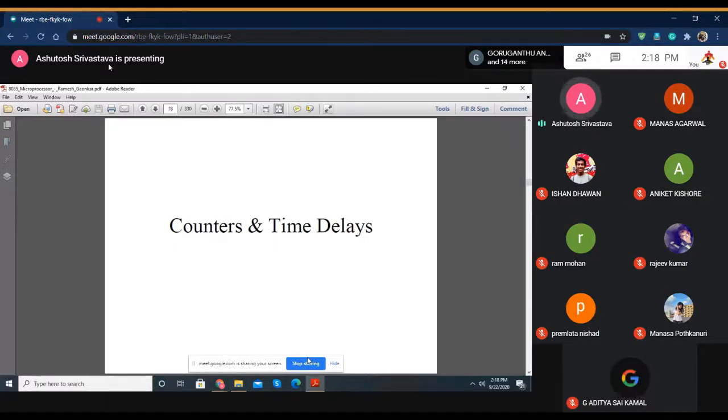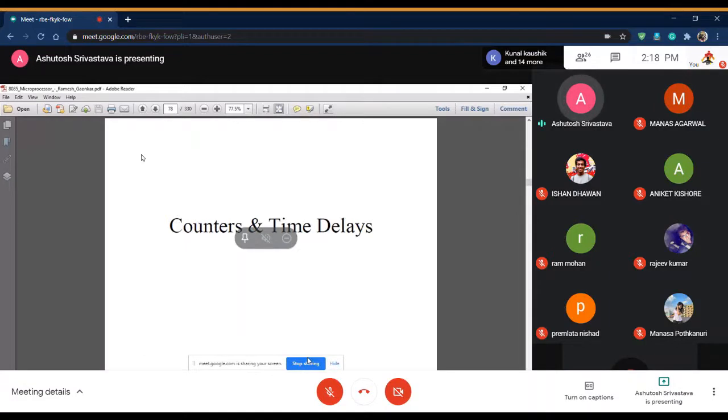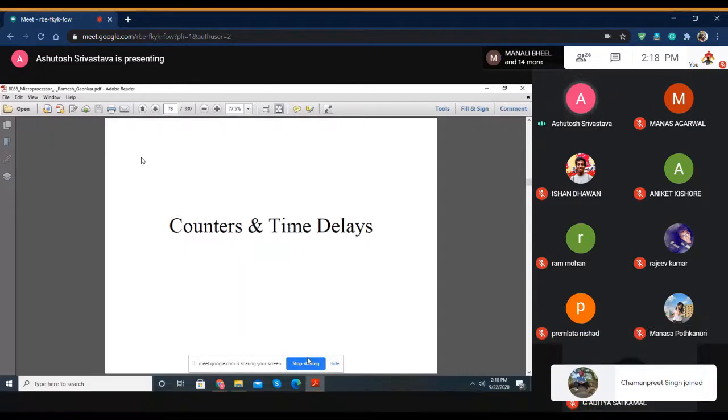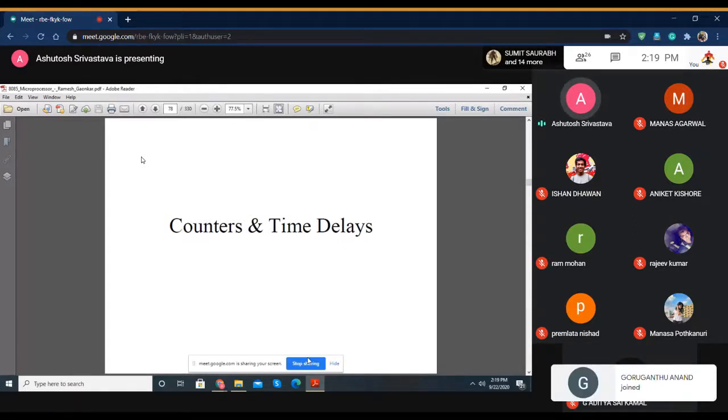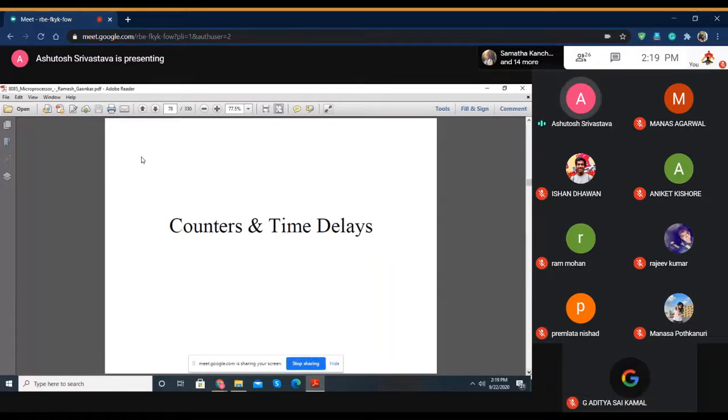which were basically used in your assembly language programming in 8085 microprocessor. Moreover, there are a lot of instructions that have not been taken till this time. I will try to sort out all those instructions that we have not talked about till date in probably our next class. So let's start with the counters and time delay, and let's try to finish this first and maybe in the next class so that I am able to give you assignments.